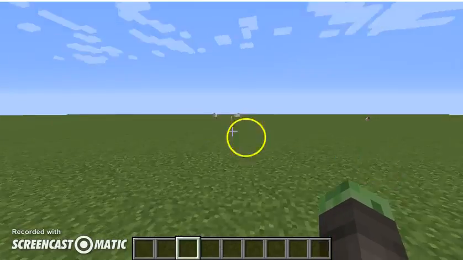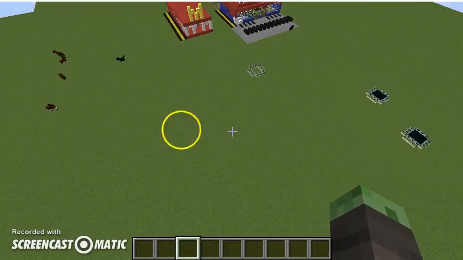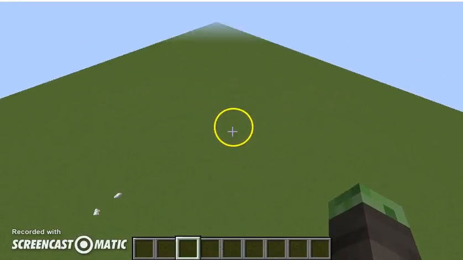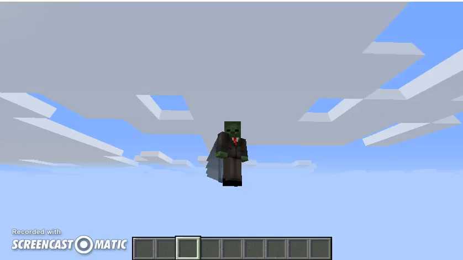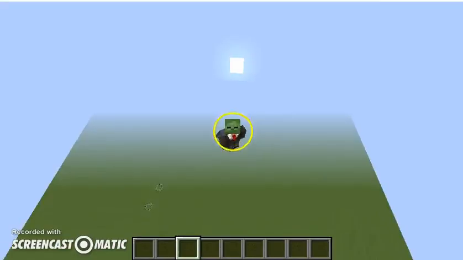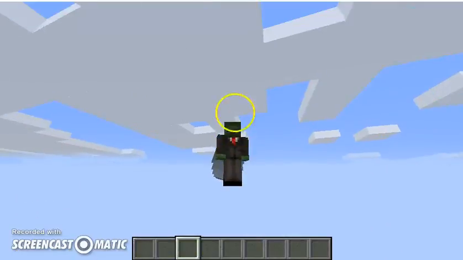Okay, so let's try this. You actually can't, you have to go up pretty high. If you're in creative, obviously, there's my fast food restaurant from my last video, we just fly up. You fly either way, and you're going to want to go like this because it's way cooler. If you're in survival and you're on a really tall building, or you're building a thing up really high, then that's how you do it.